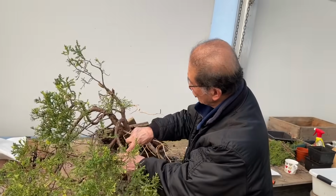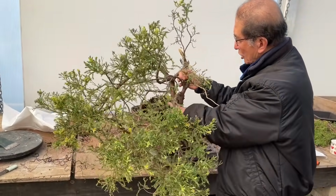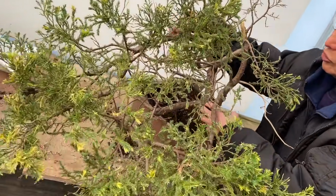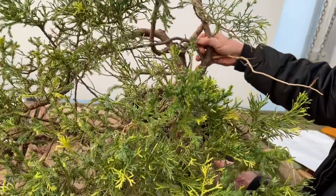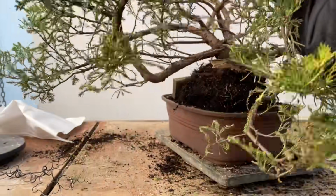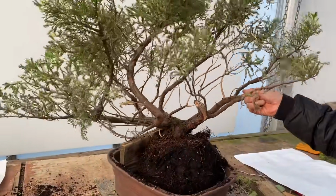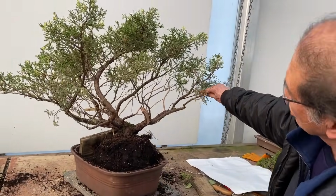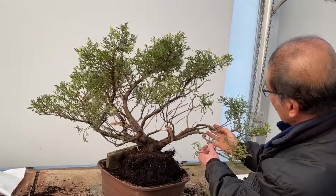See, these branches are very straight over there, long. This also, this back branch here, that's very long here, and then it curves. Like this one, this goes straight and then it curves. So they're all not very interesting things. So in considering all the options, we got to look at it from all different sides. If I made a tree like that, like a multi-trunk tree, that is also possible, you know, hope that branches will grow again.